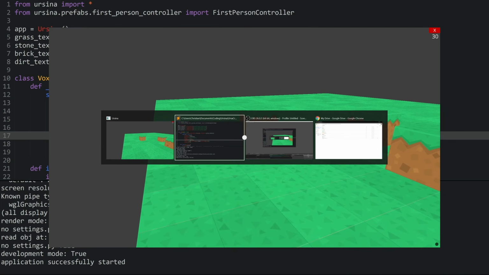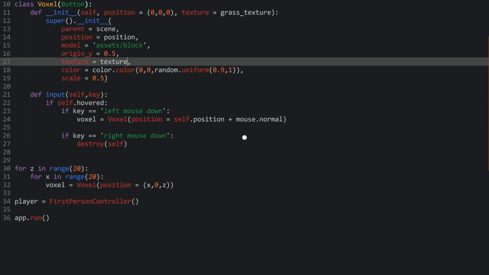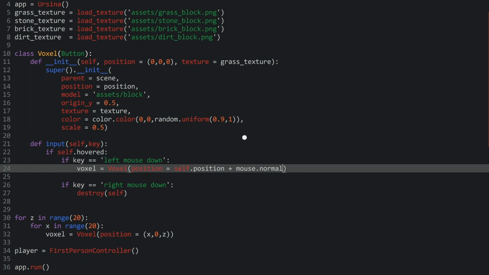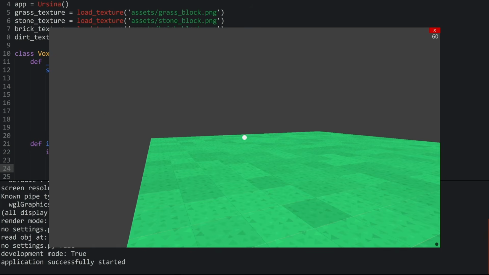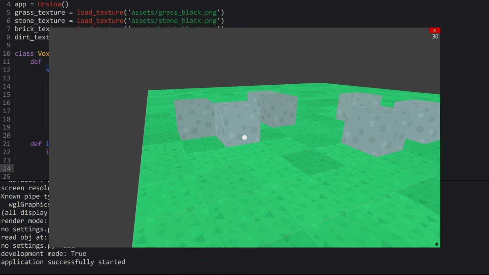Cool. But now what we could be doing is, when we are specifying the voxel itself, let's do it up here so you can see the difference a bit better. Whenever I click on a voxel, I want to give it a more specific texture. Let's go with the stone texture. So now the default voxels are going to be the grass texture, but when I click on one, I'm creating a stone texture, or a stone. Now if I click on something, we are getting a stone. Cool, this is working pretty well.